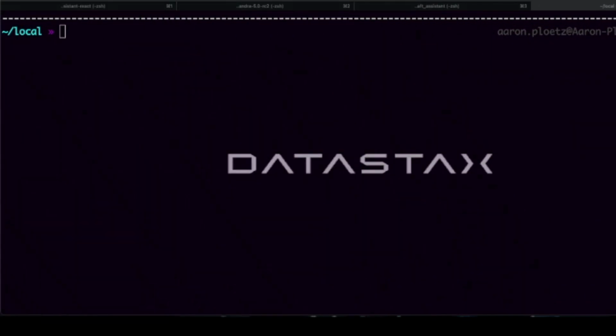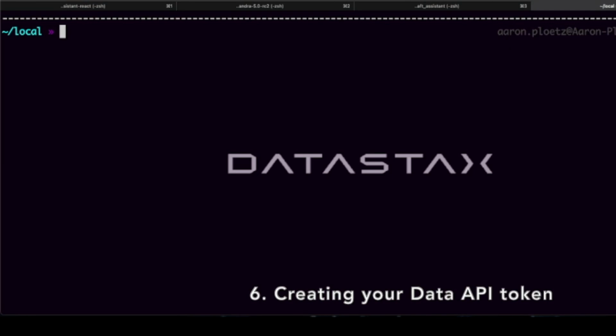Before I can test out the Data API service, I have to compile my token, which will allow me access via the Data API. To do that, I'm going to have a look at the base64 encoded username and password for my cluster.